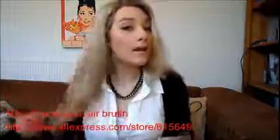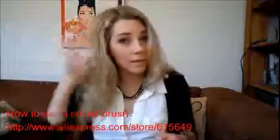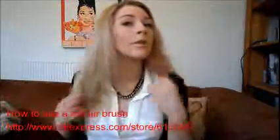So basically you just keep going and playing around with the hair until you get the finish you like. As you can see, it is quite big and bouncy. I've got a bit of root lift, but not too much. It really adds body to the hair.